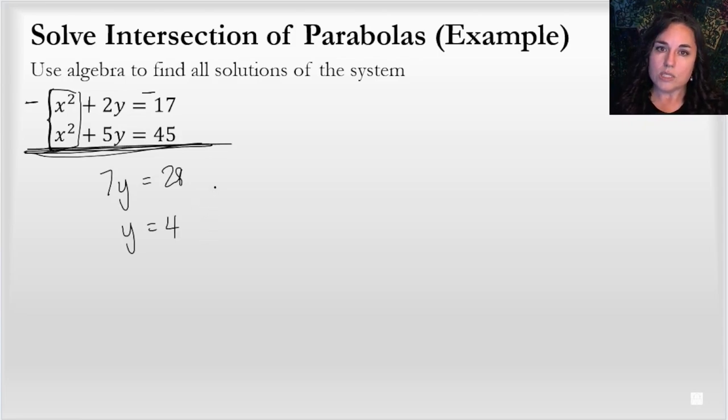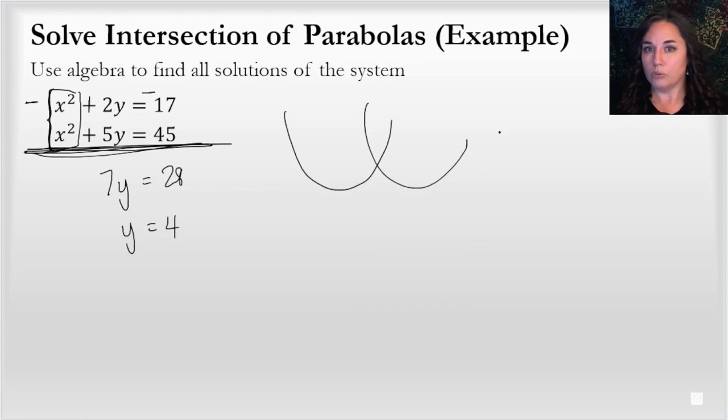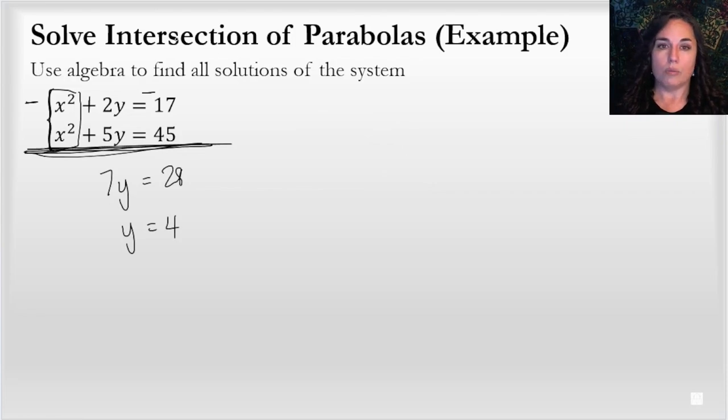And it seems like maybe parabolas could intersect never, right? If they're on two different parts of the graph, they may never intersect. It seems like maybe they could intersect at one point. There's two parabolas, they intersect at one point, right? They're not going to intersect any more than that. And then the other way that parabolas can intersect is at 2 points. We could see that maybe those two parabolas intersect. What's going on here, right?